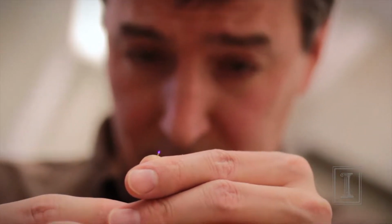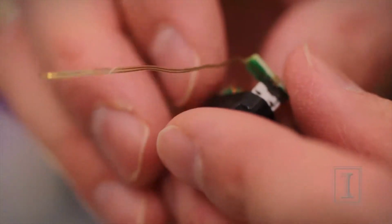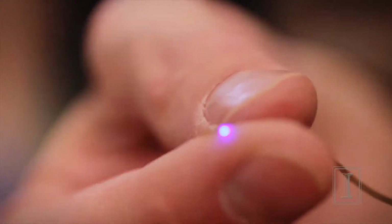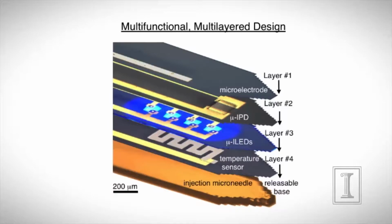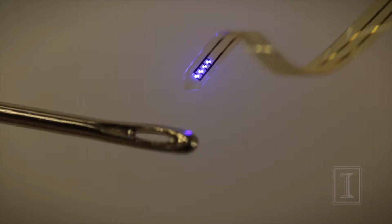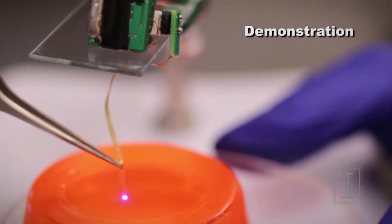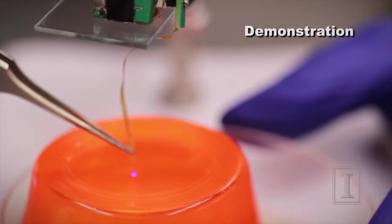especially conducted with these kinds of technologies that can lead to insights into Alzheimer's disease, Parkinson's disease. For an application like optogenetics or other investigations of the brain, you'd like to be able to deliver that electronics down into the depth of the brain. And the question is, how do you do that? This entire system mounts on a miniaturized needle device with a dissolvable biocompatible adhesive. So you can use the needle to inject these devices down into the brain.